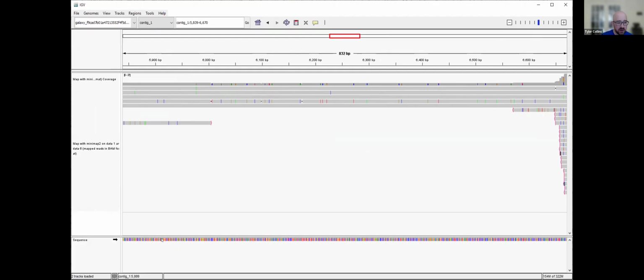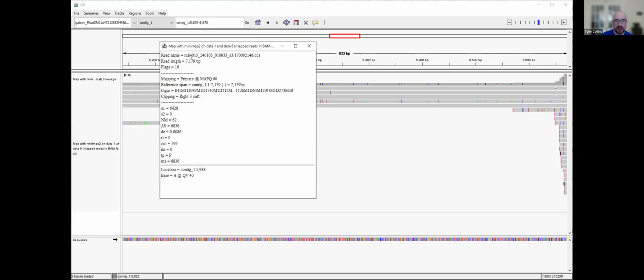And you can see here will be our actual sequence that was declared down here at the bottom. And then this will be our coverage graph up here on this top one. And this lighter gray here will actually be the individual reads that mapped. Where it's all light gray, that's where everything matches and is uniform and it's not particularly interesting.